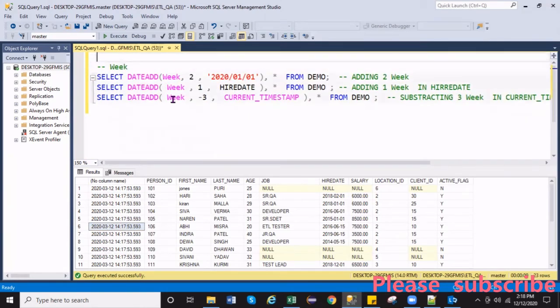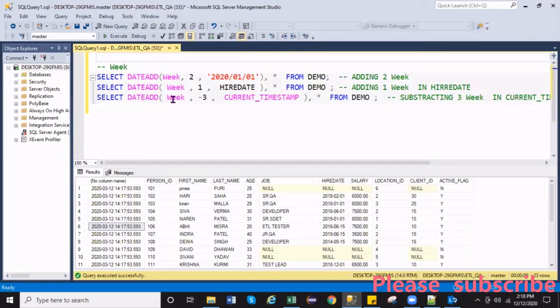Now the week. Everyone knows there are 52 weeks in a year. So why do we need to use the week, right? The question comes. In a real-time project, it will come up. Give the persons a bonus every year in the 50th week, right? The people who are hired as permanent, give them the bonus in the 50th week of each year. Do you know the 50th week of each year? It will be about mid-December, right? So this is the kind of scenario where we need to use these kinds of functions, right?